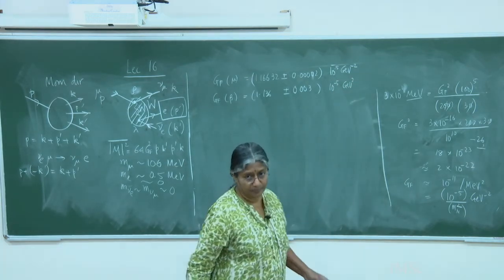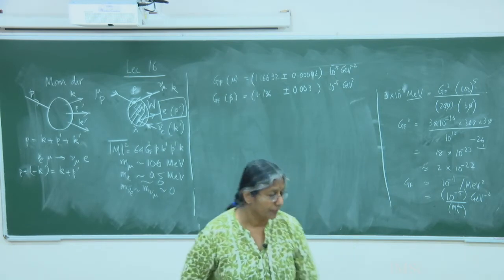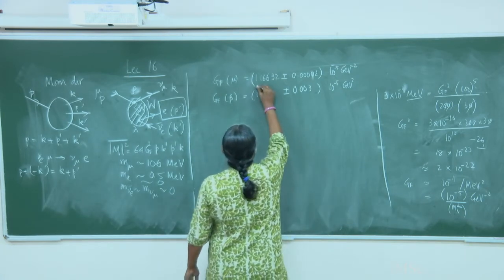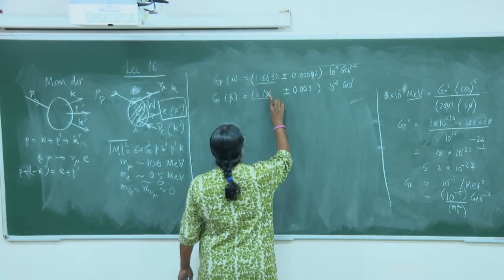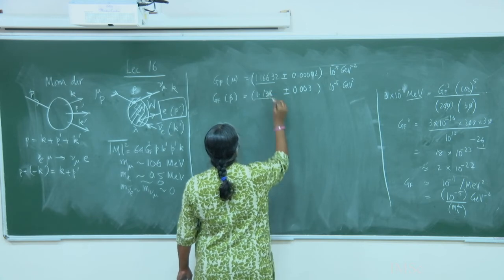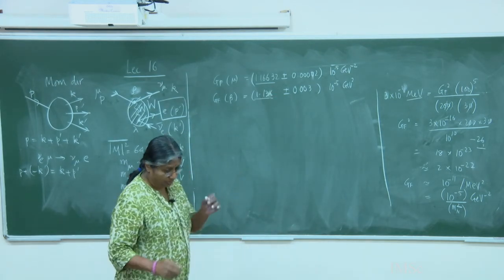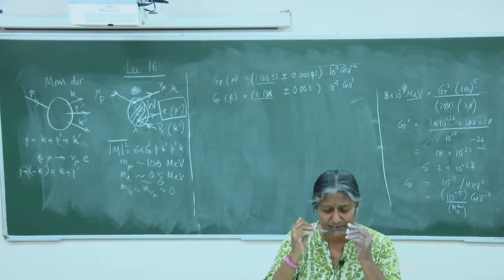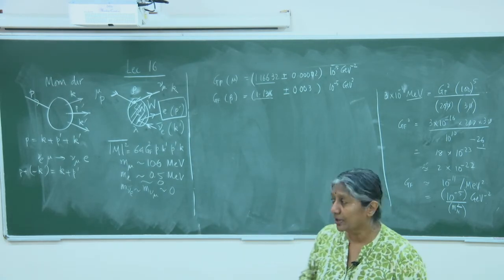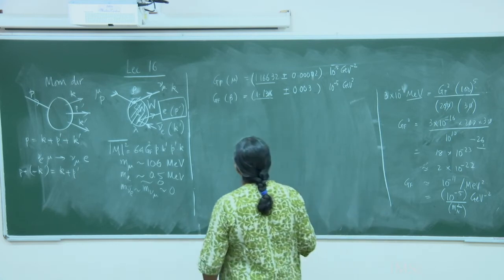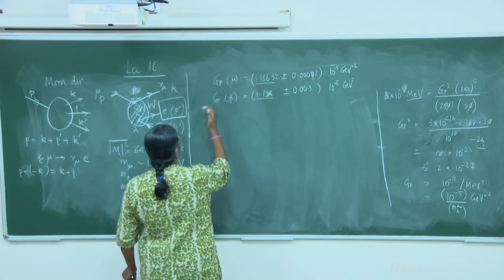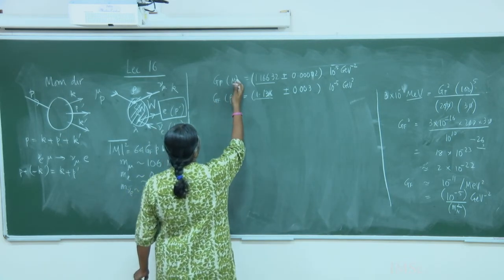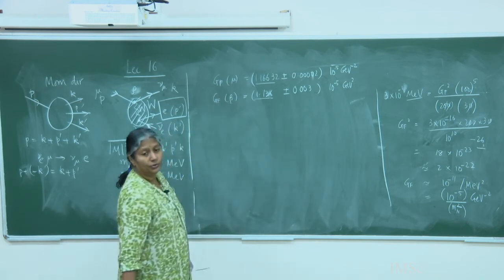And you can see that the error bars are small. Because the error bars are small, these two numbers are not the same. 136. Okay. So, is it that there is a difference? Is it that this is an experimental error, or is it that there is actually no universality between the muon decay portion and the nucleon decay portion?